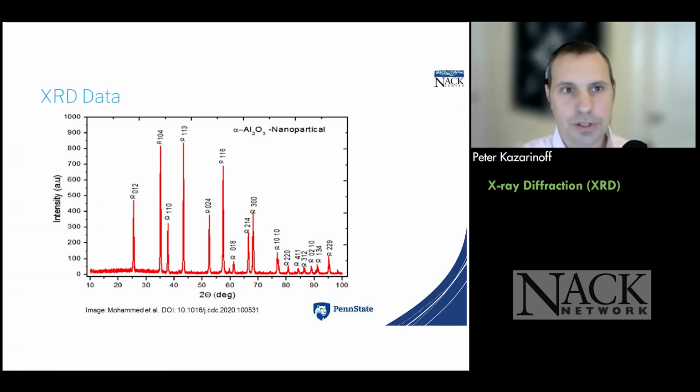So what Tuesday was mentioning was the kind of data that you can get out of an X-ray diffractometer. And here's an example of alumina, Al2O3 nanoparticles. And aluminum oxide is one of the materials which is often used as a standard in XRD measurements. So that concludes my introduction to X-ray diffraction. Think about how can you use XRD in your classroom?